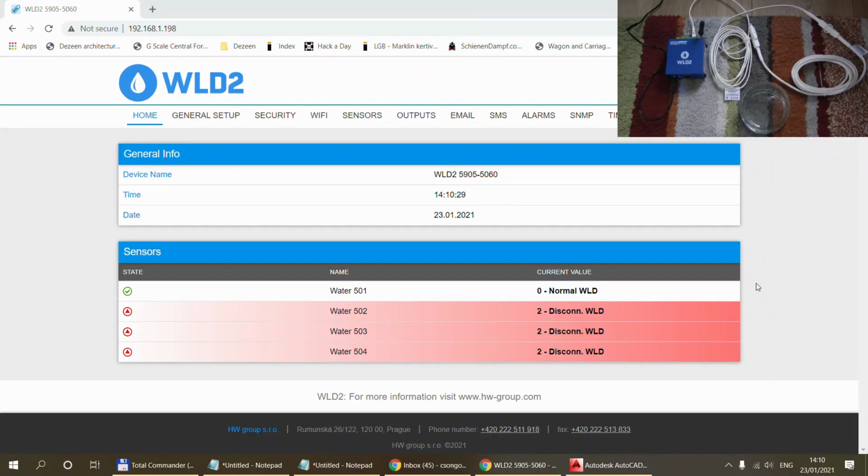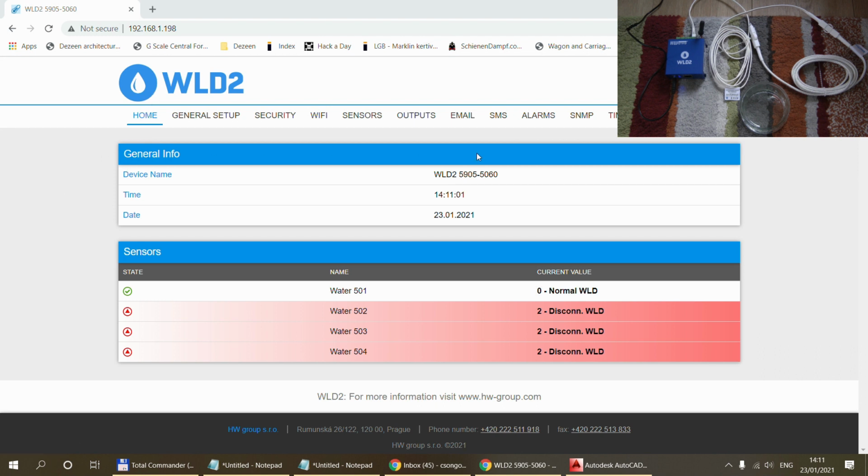And here we can see the built-in administration page of this device. So this web page is actually coming from this blue device. As soon as you connect it to the network, it will receive an IP address. And if you open your favorite browser and type in the IP address of the device, which in my case is this one, then you will be able to load this screen.